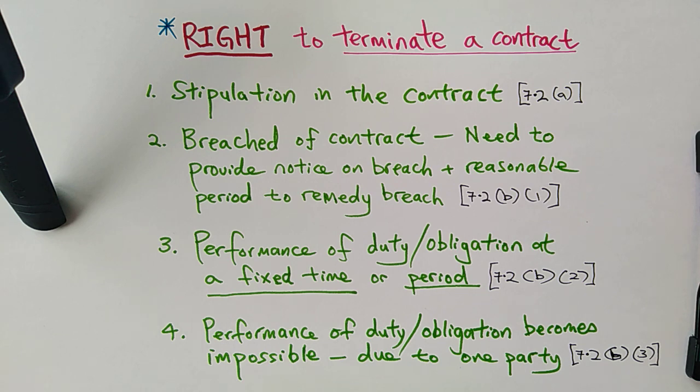Right? How do you get the right of terminating a contract? These are the four ways here in which the right to terminate a contract can arise. So please read 7.1 on page 31. It talks about if you want to terminate a contract and you want to inform the other party or parties to the contract, and you have the right to terminate, and these other parties are at another location, not in front of you, what is the requirement that you have to carry out in order to effectively terminate a contract?